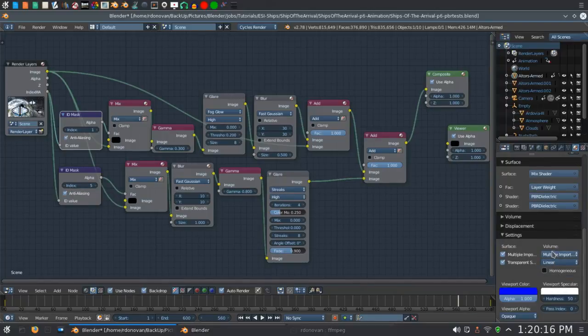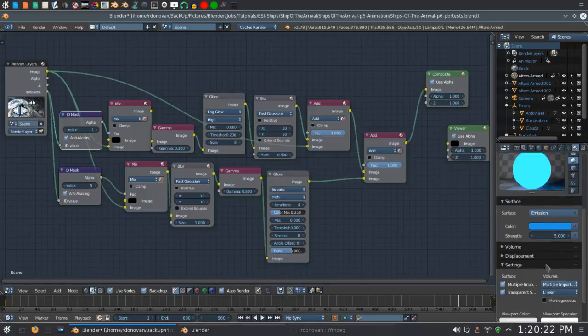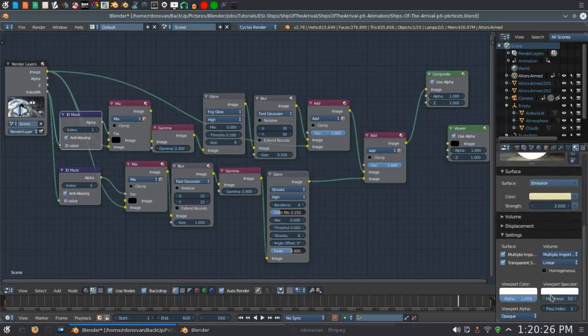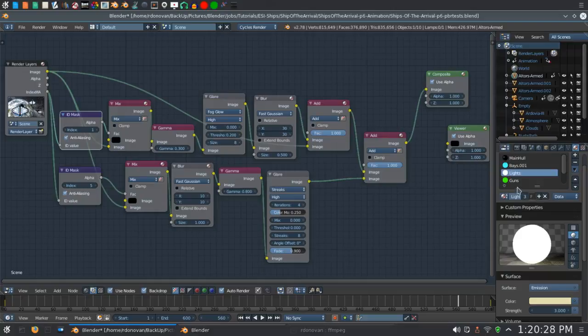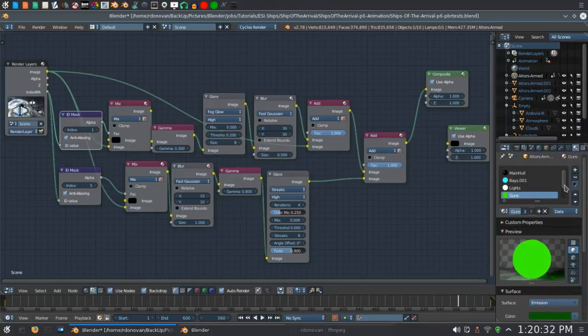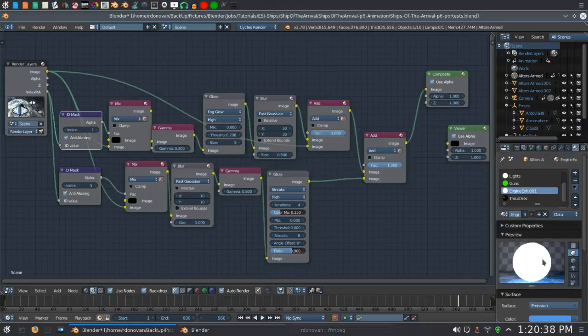So the main hull material has a pass index of 0. The landing bay lights have a pass index of 2. The window lights have a pass index of 3. The guns get number 4. You're kind of seeing where I'm going with this. The engine exhaust has a pass index of 5.